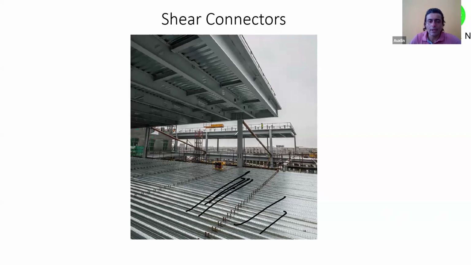Okay. Just one point I would like to tell you. Just one observation over here. Can you see some slots cut over here in the beam? I don't know if you are able to identify from this image. Are you able to see some slots cut in the web of the beam?